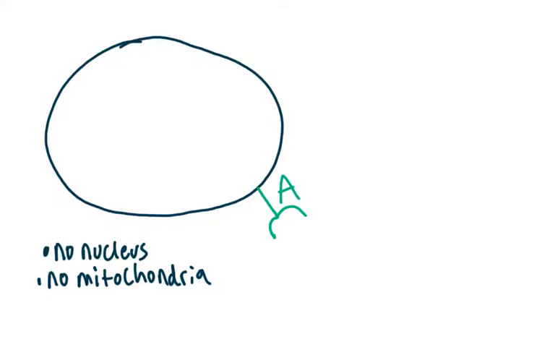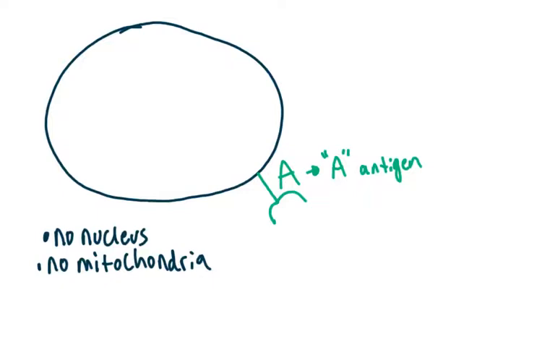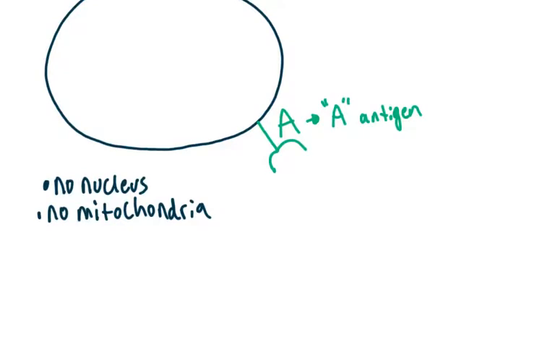So this is going to be our A antigen, and pretty much it's called an A antigen because it's going to be useful for our immune system. If you're type A blood, you're going to have an A antigen on all of your red blood cell membrane surfaces. On all of the surfaces, you're going to have an A antigen, and this helps the immune system recognize your blood type, so it doesn't make antibodies against your own blood type.